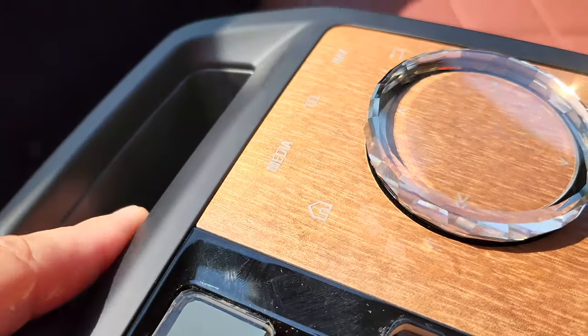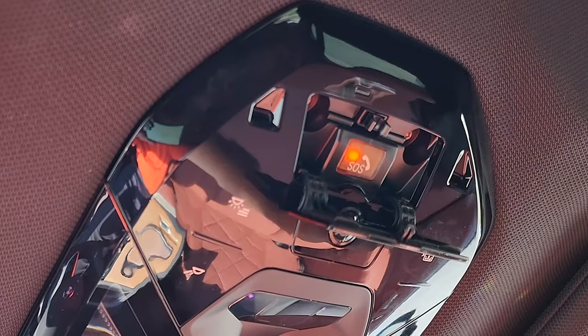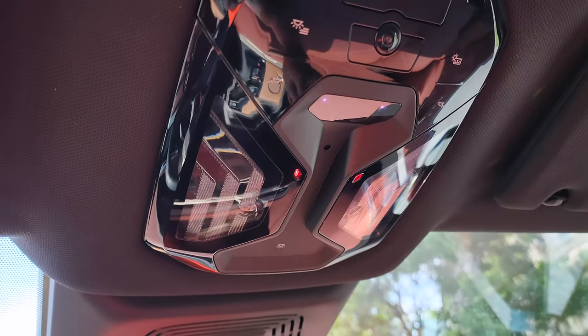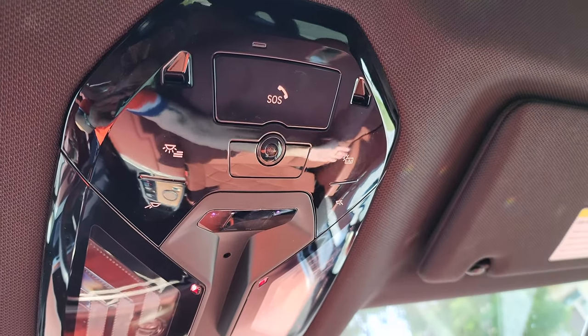We've got the button for the armrest — really neat. You've got your wireless charging and a spot for your cell phone, with a hole so you can plug it in if needed. Going to the ceiling: we have the BMW Assist and SOS button, interior lights for the entire vehicle, and reading lights. We also have the sunroof adjustment — you can make it opaque or see-through. Then there's the sensor for the gesture controls and the interior camera, which is pretty cool because you can take interior selfies with family and friends.